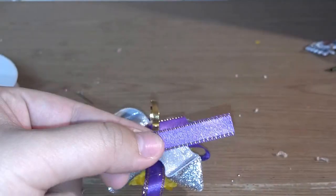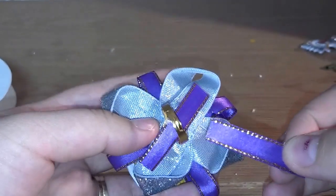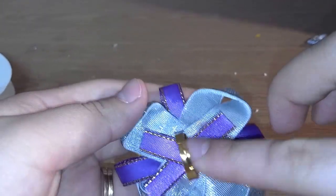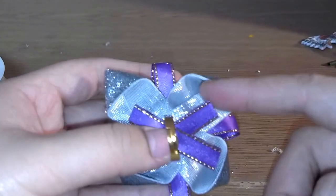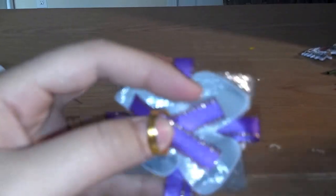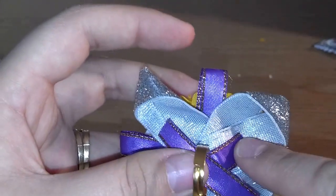You're going to go ahead and put a dot in the middle on the other ribbon as well, and also apply that one to the back of the ring, but on the opposite side, making an X, like so. What you're going to do now is glue each side and glue it down. This makes for a lot of support and movement of the ring. Makes it really sturdy. So go ahead and glue all of the sides down.